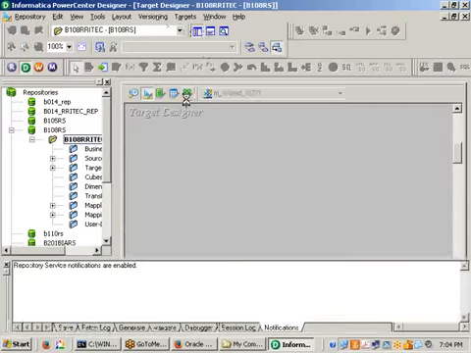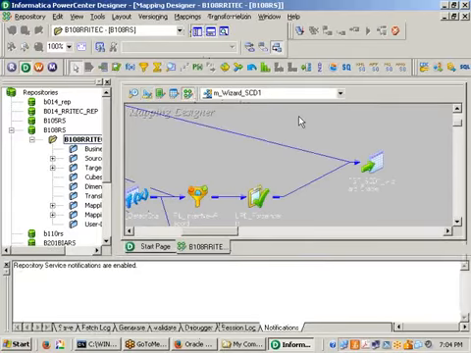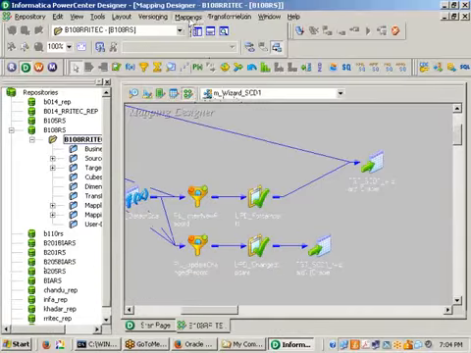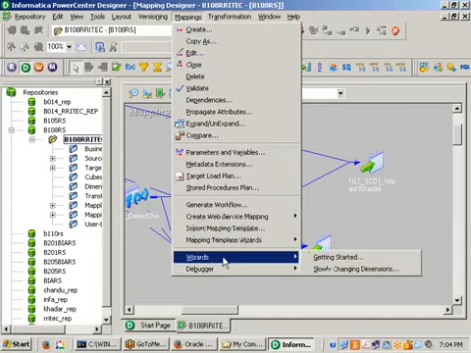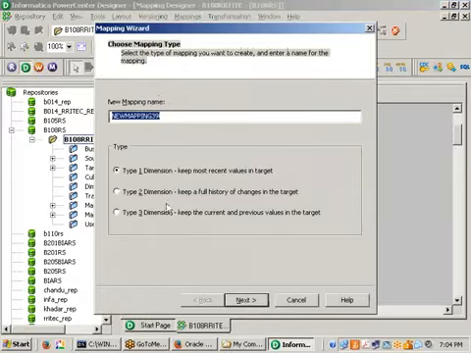Let us go for the mappings. In the mappings, yesterday we completed the SCD1. Now I am going for the mappings, then wizards. I have here slowly changing dimensions. Click on that one. We are trying to understand type 2. In this one, m underscore SCD2 underscore using wizard we are doing. So go for the wizard, m underscore SCD2 underscore wizard.